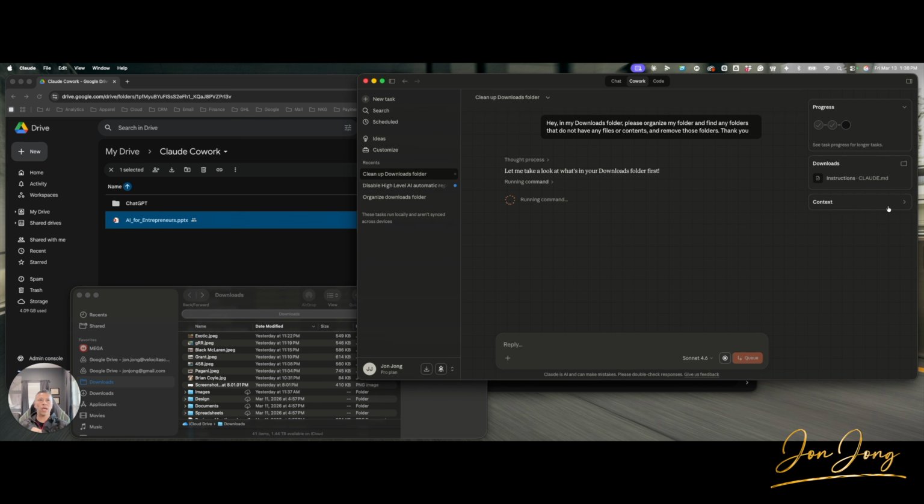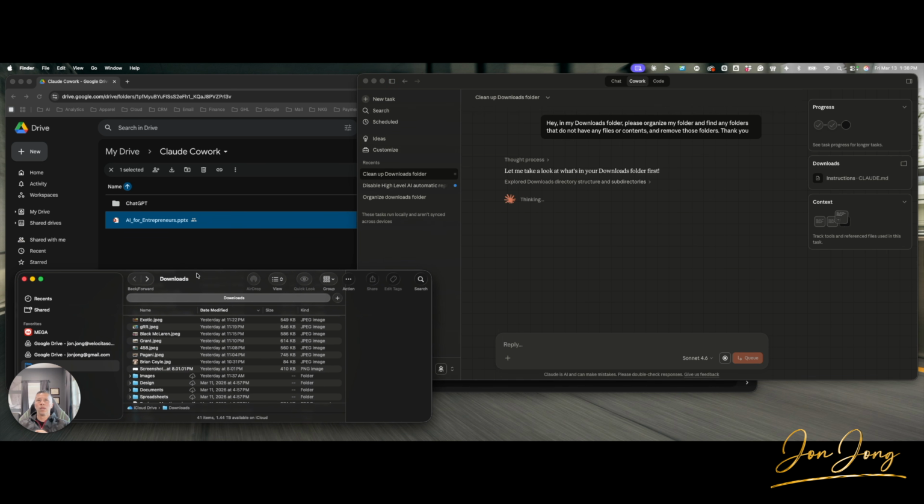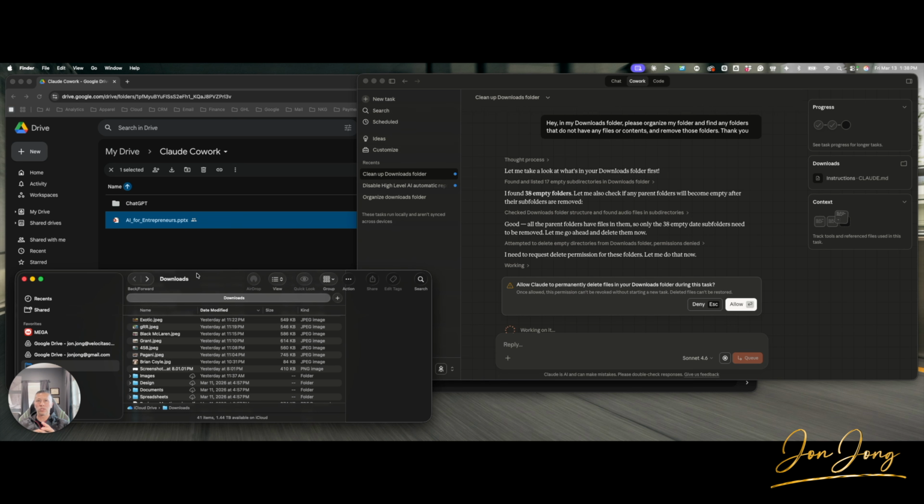One thing that I like about this is it's going to go and do that, and I'll keep this up over here so we can see what's going on. When it comes to any language model, whether you're using it inside Co-Work or not, one thing that's really important is that you focus on the prompting. So here we go. Anytime it does something, it's going to ask you first. So do you want to allow Claude to permanently delete files, right? If you're uncomfortable with this, you can say, hey, notify me first, and then I'll approve it. I'm going to go ahead and click allow.